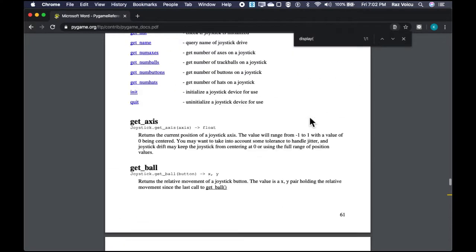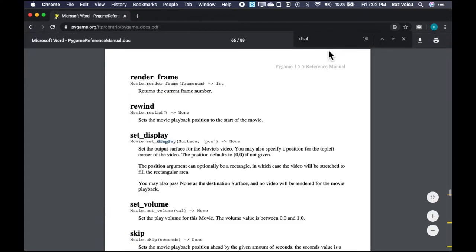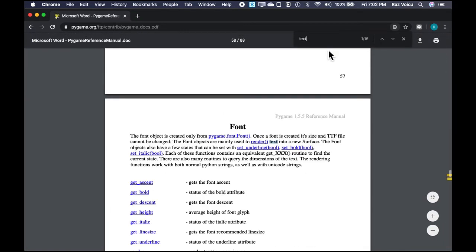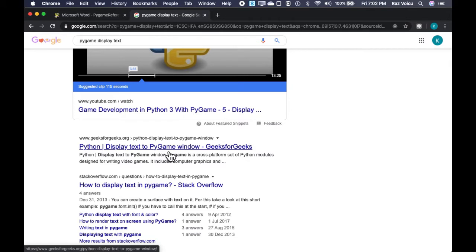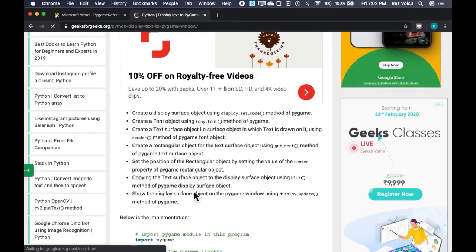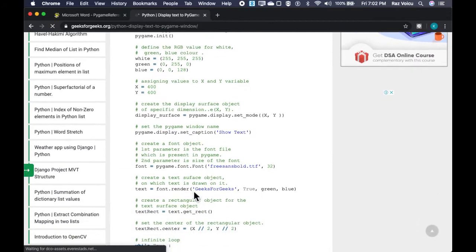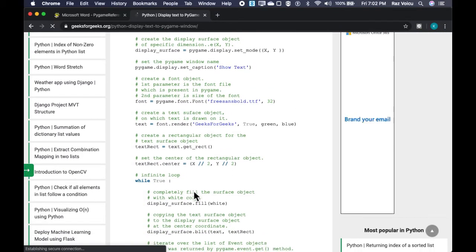Oh, it actually can play movies. I never got that far. And let's find a very simple example.